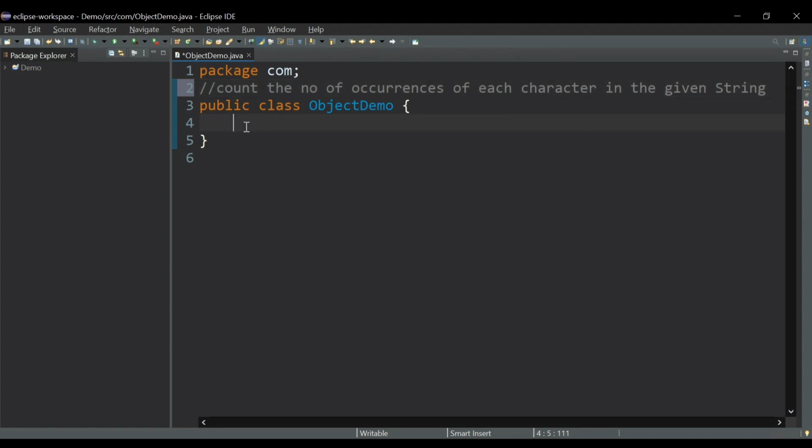After seeing this question, most people will be thinking of writing a for loop to iterate through the given string and declare a counter so that they will increase the value of the counter every time they see a match for the particular character they are looking for in the string. This is actually not a very good approach because it will need you to iterate through the given string multiple times, so the time complexity will be more. So first we will understand the question, and then we will see what could be the best approach for this question.